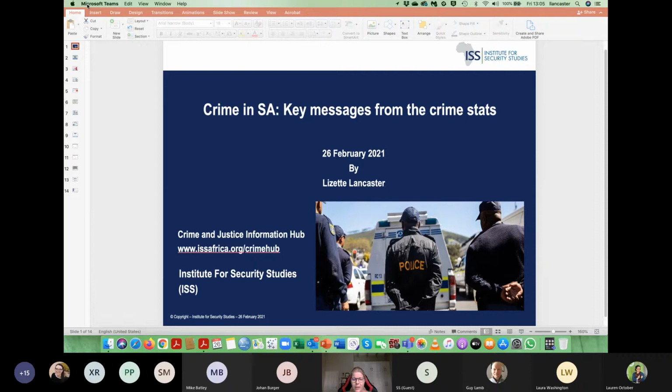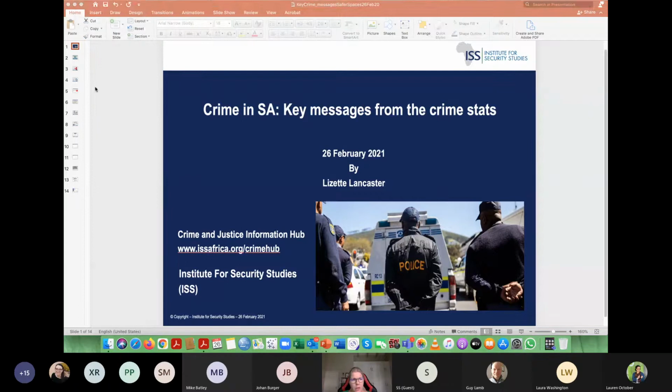And reporting is heavily influenced by a range of factors, such as the belief that a crime is serious enough to report, that people believe that their goods will be recovered, that stolen property is insured, and maybe we need a case number, or that, you know, it is worth their while to report. Often people feel that the stigma of reporting or the further trauma caused by reporting makes it not worth reporting.